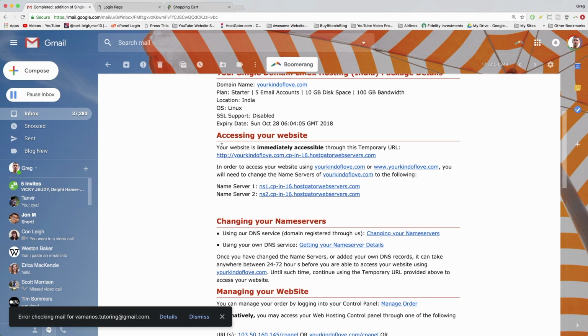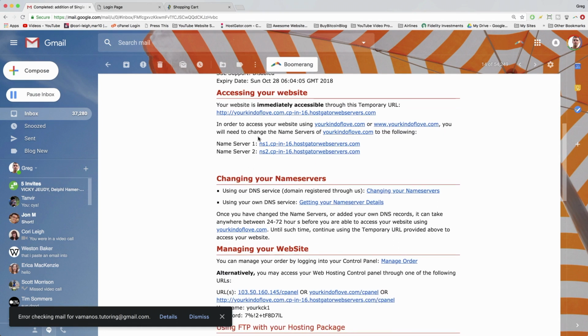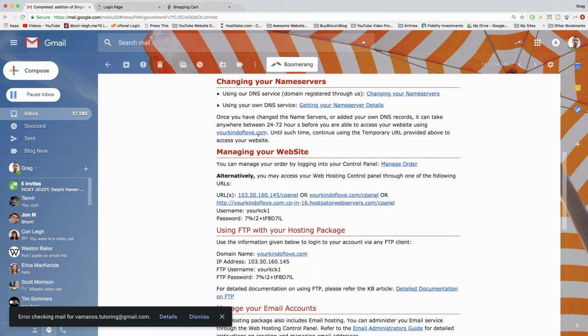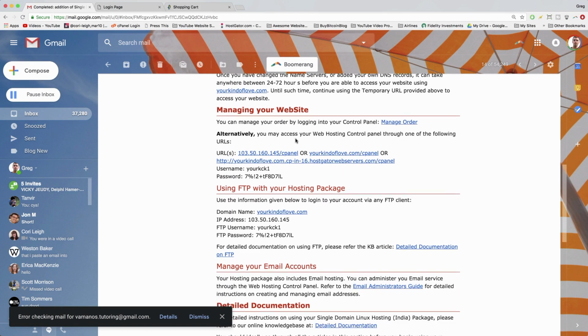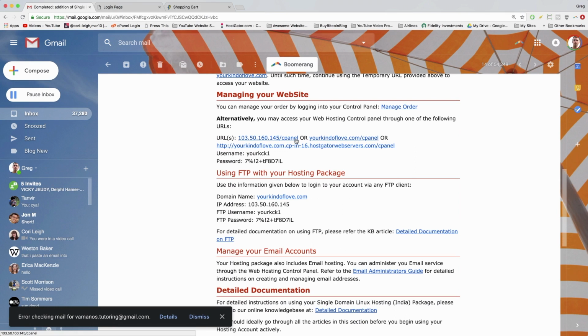It says your website is accessible immediately through the temporary URL. That's fine. We don't want to do that though. What we want to do is actually manage your website. We want to go to this lower section, and we want to click on the URL here. The third one, so there's a URL with the IP, there's a URL with the cPanel link, and a URL with the long link, and they apparently do the same thing. We're going to click on the longer one though.